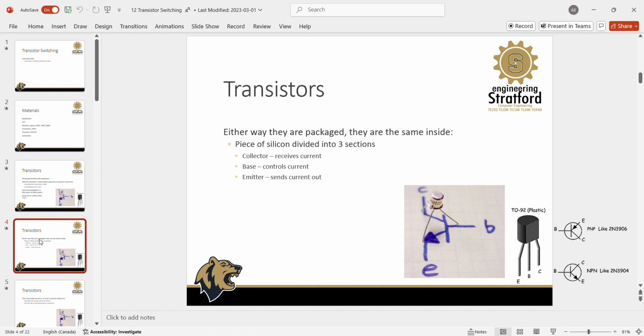The emitter emits. If you look at the underside of your transistor, you'll see that the 3 legs are kind of on one half of the circle. And so if you count around the circle, the leg that's closest to the tab is the emitter, the middle one is the base, and the one that's farthest away from the tab is the collector. The collector collects, it receives the current. The emitter emits, it sends out the current, and the base, well, it's all about the base, and the base controls it all. So pay attention to which leg is which, because that's crucial to being able to build this circuit.